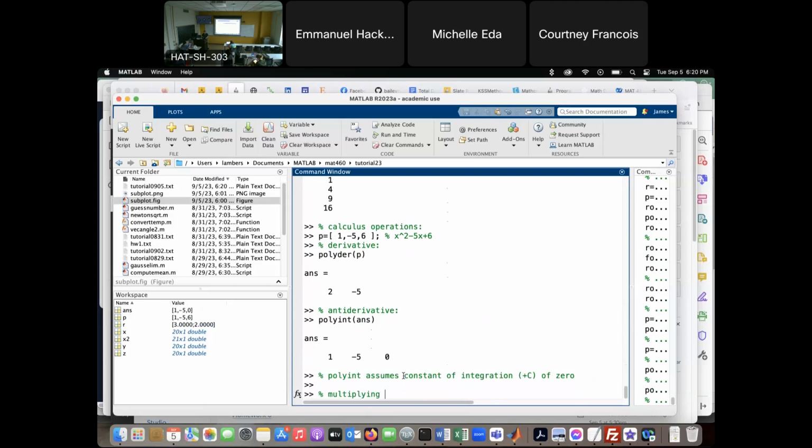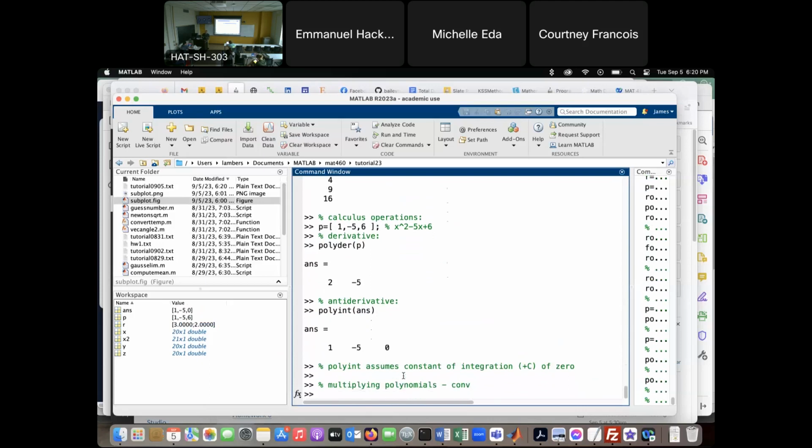There's also a function for multiplying polynomials called conv. That seems like a strange name, but conv is for convolution. It's useful for a variety of things, because it happens to be useful for polynomial multiplication.